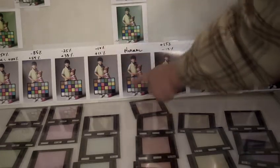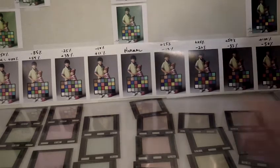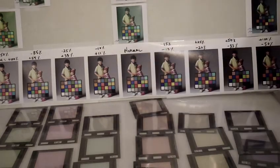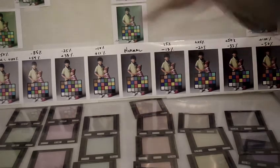By the way, I put the correction underneath it. So if I wanted to go back here, I need to add 11% to get back here, okay? So that's what you do. You do a ring around where you know the deviation from normal. And then you write down what it takes to get back to normal. And this is your reference.